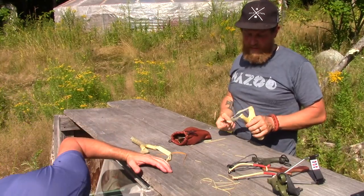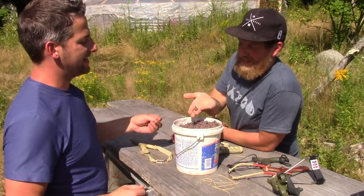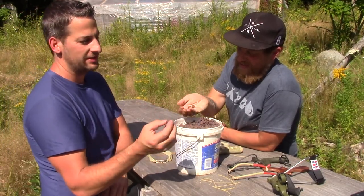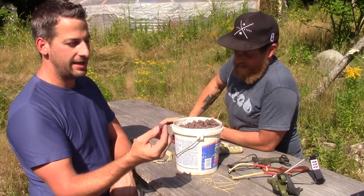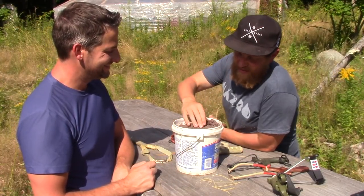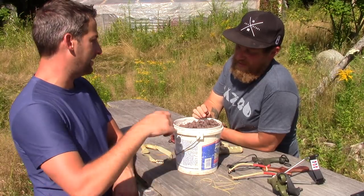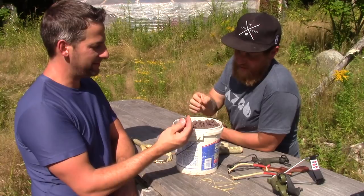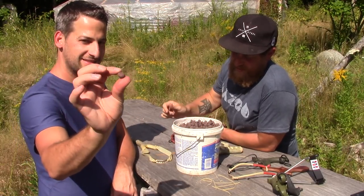And I got something here for you — all the way from northern Minnesota. These are taconite pellets. They mine these out of the ground. This is one of the hardest rocks there is — taconite — and it's bound with bentonite. They grind it into powder and then make pellets out of it. It's not steel; it's taconite, which is what they make steel out of. They grind it up and mix it with clay to make these nice little taconite pellets.